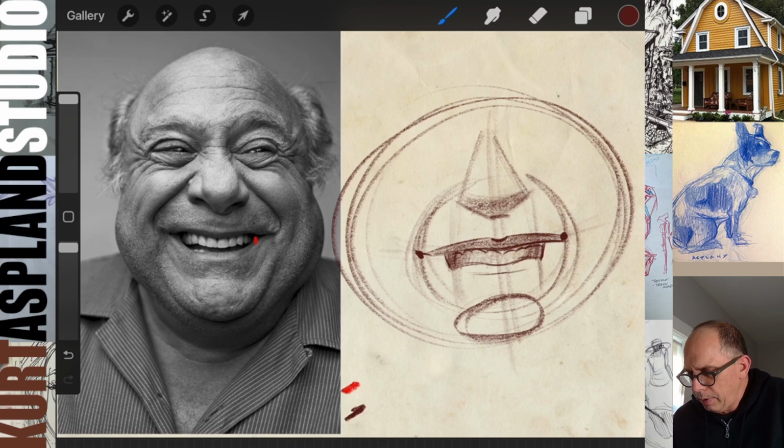Okay, let's get his bottom lip in. We'll get his bottom lip in first, and then we'll draw in the negative shape.